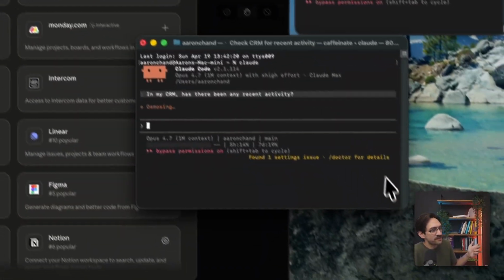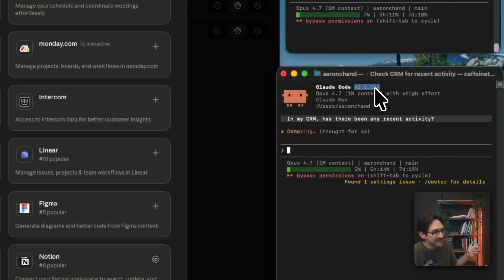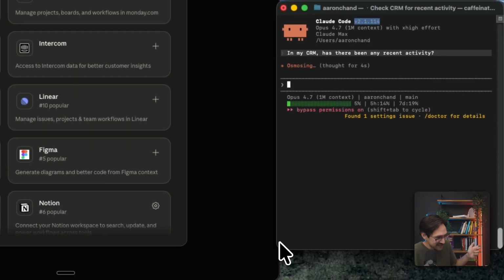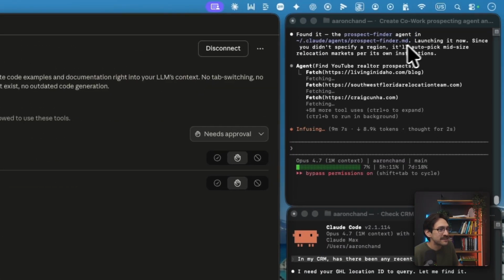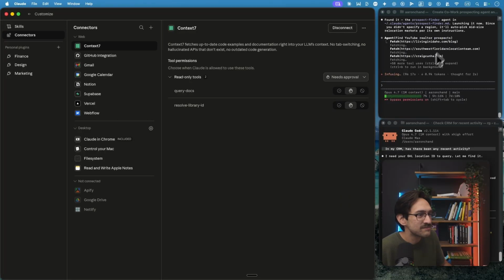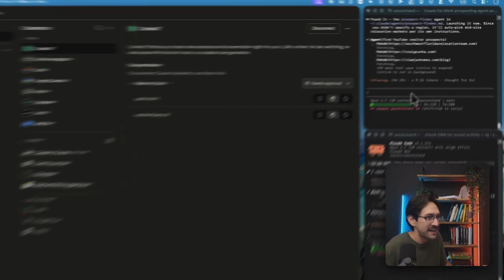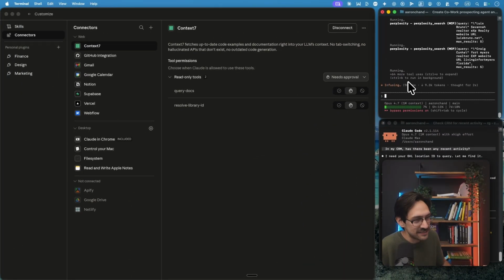You guys, sometimes I forget how much this stuff has developed over the past couple weeks even. Like 4.7 is insane. It just came out this week. Boom. Man, that's crazy. Okay, so it's finding that. So it's working it out. And up here, it's using this prospect finder tool to do that. Man, this was a big task that we had here, like 9 minutes. And it's not even for that many agents. It's only supposed to run for 5 agents at a time.